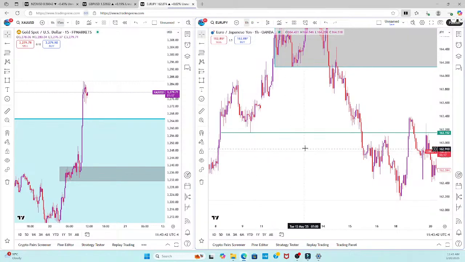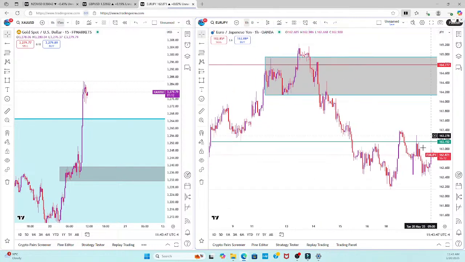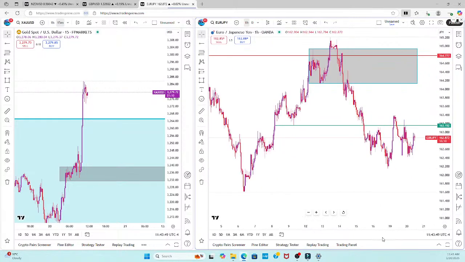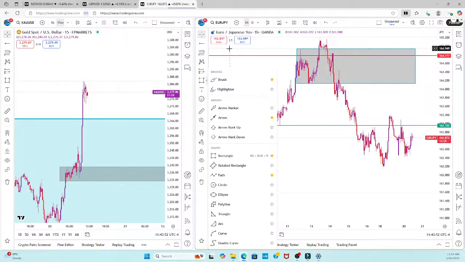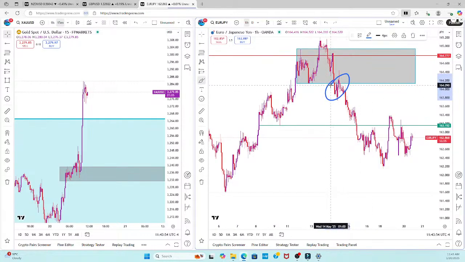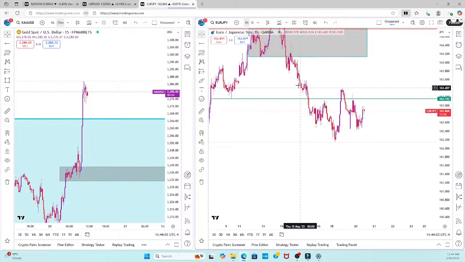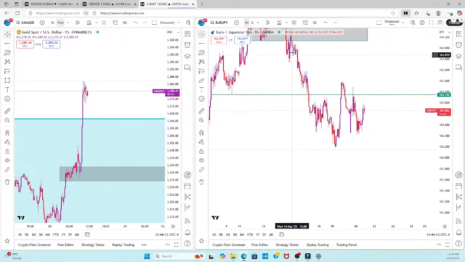Okay, so Euro JPY entered the downtrend. The first sign of a downtrend began when we broke this low here, and then it was finally confirmed once we broke this low. Okay, so now it is heading down. On this daily time frame, it is bearish. The structure here is bearish. Now the price is forming lower highs and lower lows.